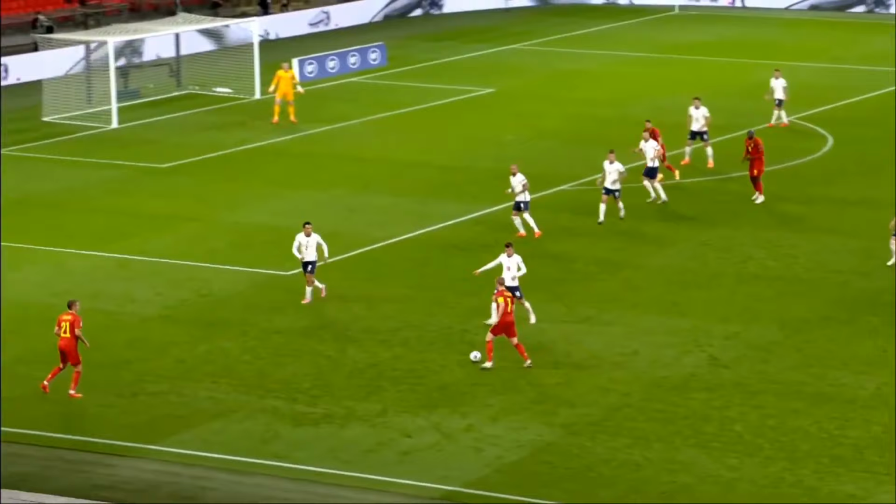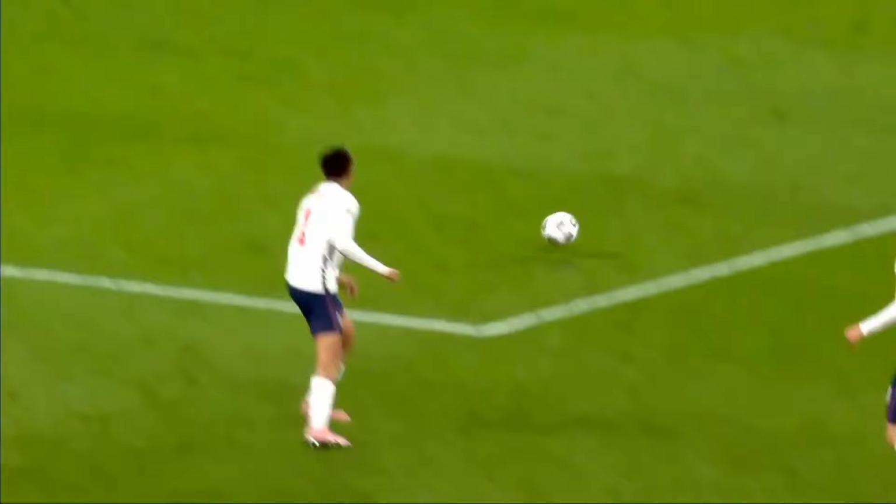I would say less than 5% of players are going to say this arrow in between the defence and play it perfectly into the striker. And on top of all of that, he does it with the outside of his right boot. And the weight of the pass is unreal, which is a shame they couldn't score from this because that would have been such a good goal. That pass deserved a much better finish, 100%.